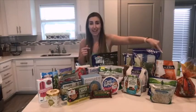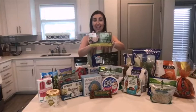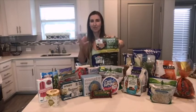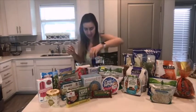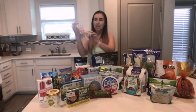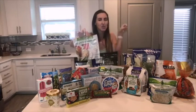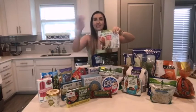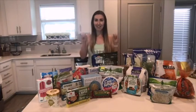For breakfast, along with the Ezekiel bread I make some eggs, and I always get Applegate products — usually found in the healthy living section. It's a really easy way to get some protein. It has a little fat but it's chicken, so it's better than bacon. I also got frozen egg white patties — I couldn't find regular eggs during quarantine. They're little frozen slices; I microwave one with some cheese on top while my toast is getting toasted and make a little breakfast sandwich. Really good option.